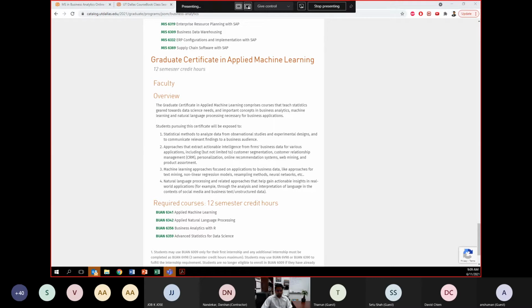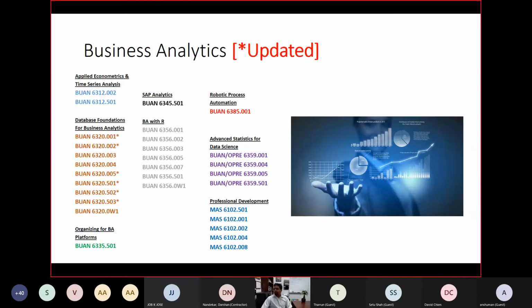I also want to show for a moment some of the additional sections that you might have already had. This was an email that I had sent before as well. All these different classes are the ones which are equipped to handle asynchronous hybrid instruction. So if you are delayed in terms of coming to UT Dallas and you're not in the United States, you can still get into these classes. The only difference is you already have this, but there's just an addition here. This BUAN 6359, there's a 501 section that got added a few days ago. What I sent last time had the first 3 options, but the fourth one, the .501 section, is an addition.